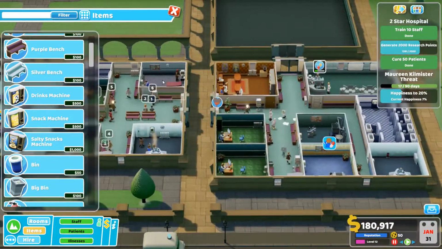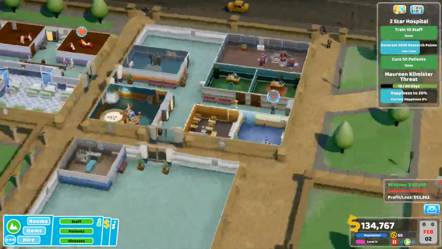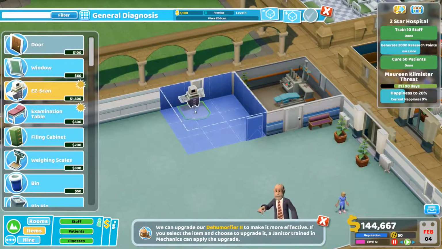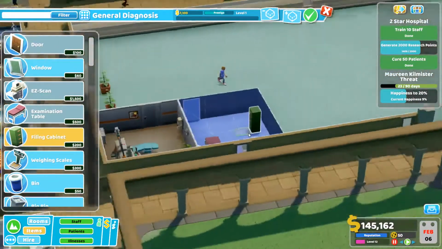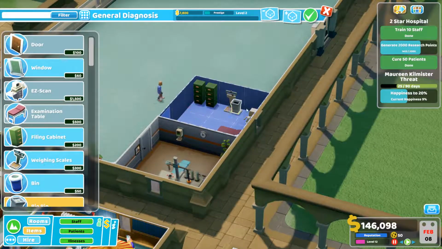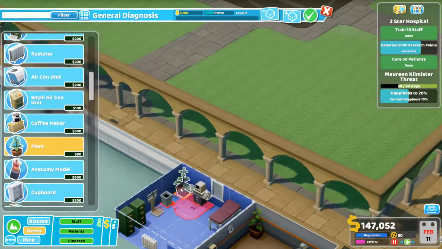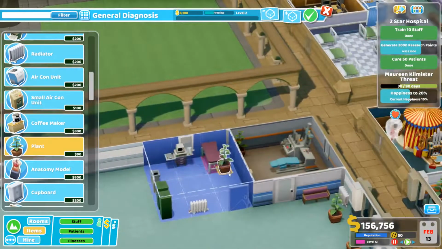Okay. We need to probably look into getting another diagnostics room, which is not a bad thing, because that can go over here now. So if we go to room, and we go to general diagnostics, we can definitely get another general diagnostics in. You go there. You go there. And then we get filing cabinets. Get two filing cabinets. Get some scales. Get a bin next to the scales. Radiator has to go in the room. Plant maybe in the room. Can it go in the corner? It will go in the corner when I make it go in the corner. Okay, apparently it won't. Okay, never mind.